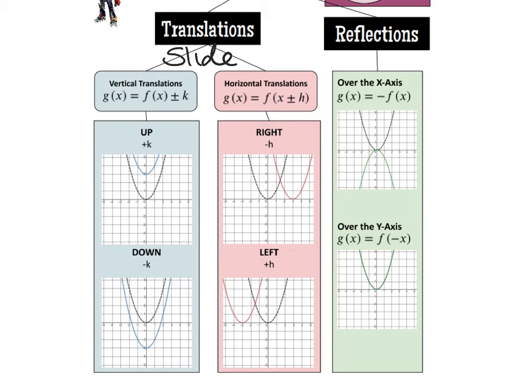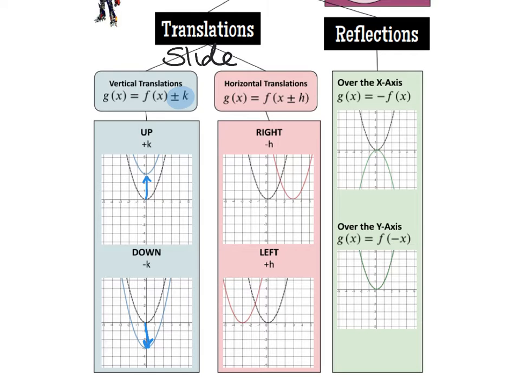If we go up and down, that's called a vertical translation because vertical goes up and down. The way numerically that I would do that is by adding or subtracting some number behind x squared, behind the function. And if you notice, this graph goes up or it goes down. So that parent function hasn't moved, but you see how the blue one is either up or down? That's because we've translated it. We've added a number, so we've taken the vertex and the whole graph, and scooted it up, or scooted it down.